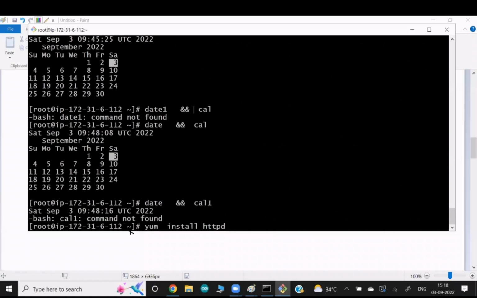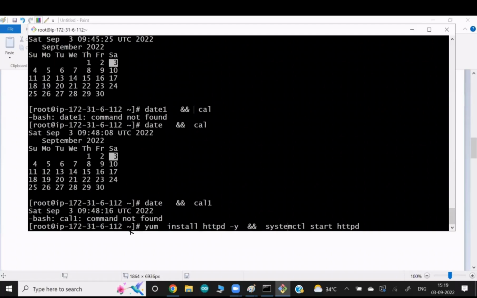And yum is a command in Linux to install software, and -y is an option here. It's going to install the software automatically without asking yes or no. I'm going to run this command, but only if this command runs successfully am I going to start the services. There's one command in Linux to start the services.